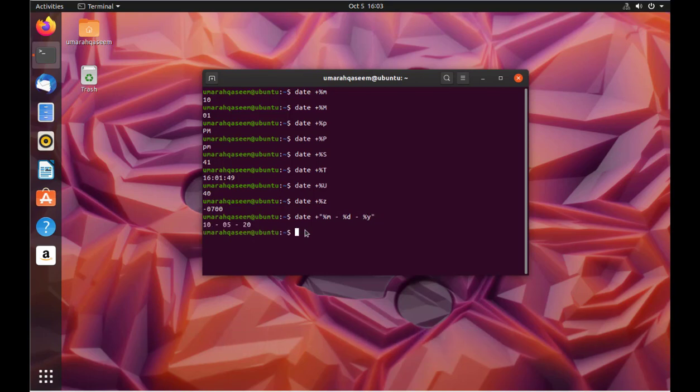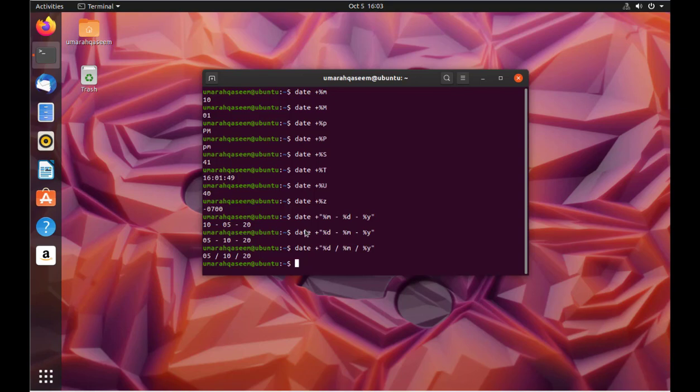So we can do that, press enter, and you will get the date in this format. You can also change it. We can keep the month later and the day first, this is how you can do it, right? So this is your custom format. You can even remove dashes from here and put slashes here, whatever you want, you can do that. That's how you will get your custom date in your custom format.